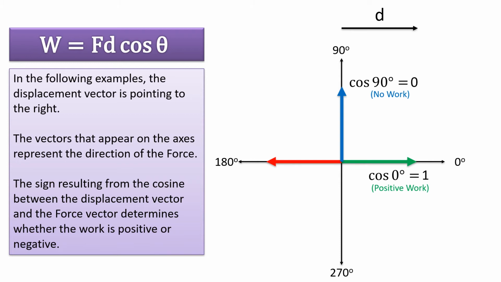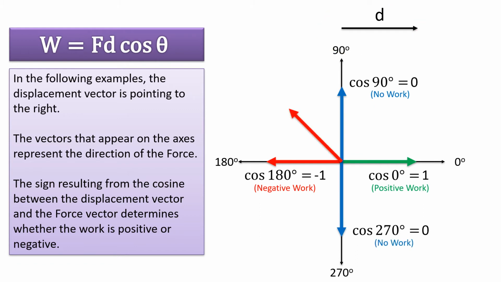All right, so what happens if it's pointing in the opposite direction? That angle is 180 degrees. And if you plug the cosine of 180 into your calculator, you get -1. The math is telling you that you're doing negative work. All right, so it doesn't always have to be in the same exact direction. Oh, and then we could also do the cosine of this angle. So it would be 90, 180, 270. So what is the cosine of 270? 0 again. So no work is being done, because there's no component pointing along with the displacement.